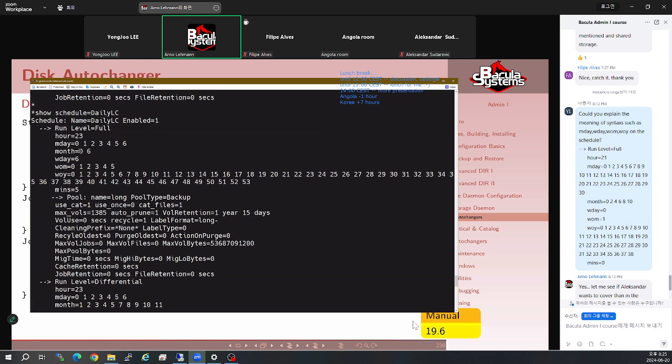In other words, the director, when it is not doing anything particular, like starting a job, checking if a job is still running, or answering your bconsole commands, is most of the time going through the schedule and doing comparisons again and again, a lot of them. So it is very essential that this is as efficient as possible. To do that, first of all, it is very convenient to use the same data structures that we get from the operating system with the date and time information. So we have less conversion to do.